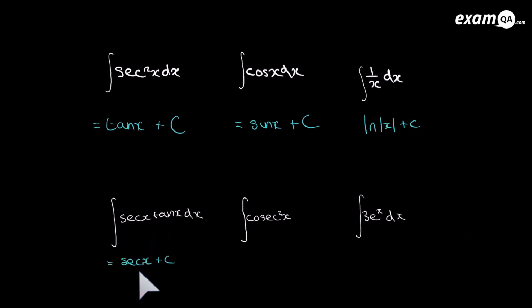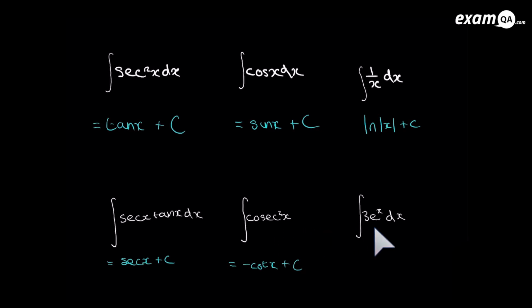So on the next one, there is a slight tricky element. Think of something which differentiates to cosec squared x. There's nothing which differentiates perfectly to cosec squared x in the derivatives I gave you earlier. So we know cot x differentiates to minus cosec squared x, except here we don't have minus cosec squared x. So it's not going to be simply just cot x, it's going to be minus cot x. So we put minus cot x because cot x differentiates to minus cosec squared x. And here we don't have minus cosec squared x, we have just cosec squared x.